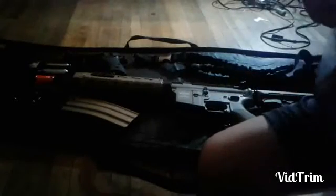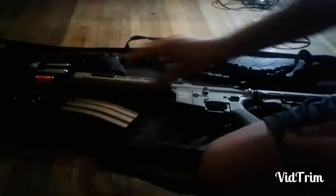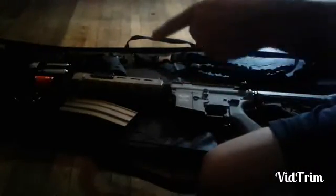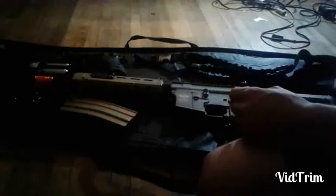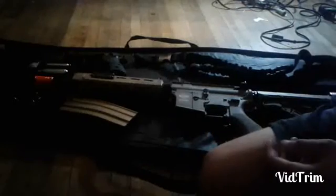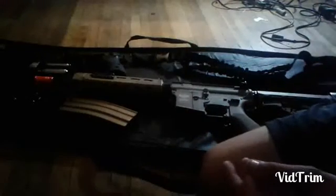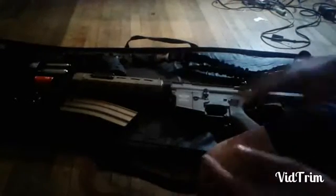So all in all, for the rifle itself and the accessories added on, obviously this came with it, this came with it, but the ACOG zoom, I paid about, oh, actually I got that from a buddy, a really good friend. So he's the champ right here. This I paid about $10 for, and the sling was about 15. So altogether you're looking at about 230, 240 range for this entire set. So that is the CM16 Mod Zero, whatever you want to call it.